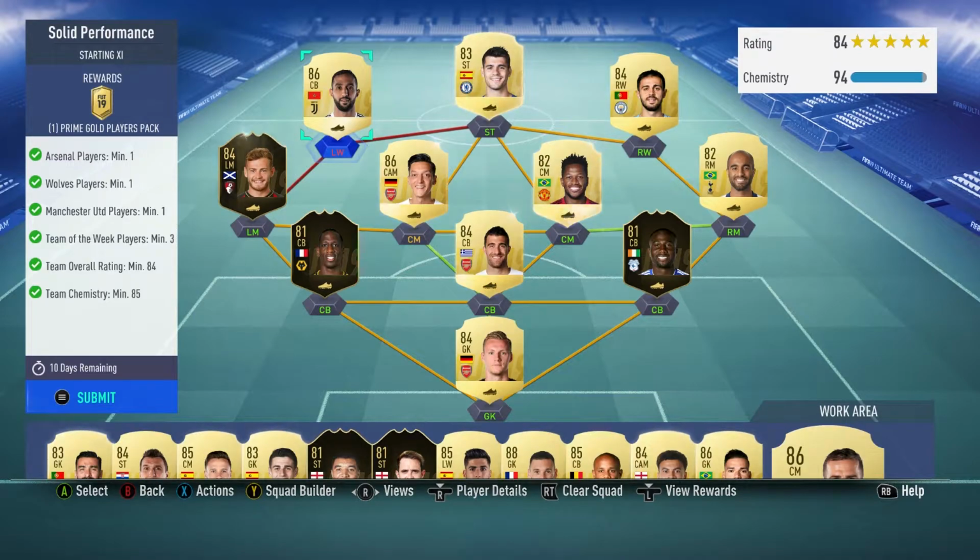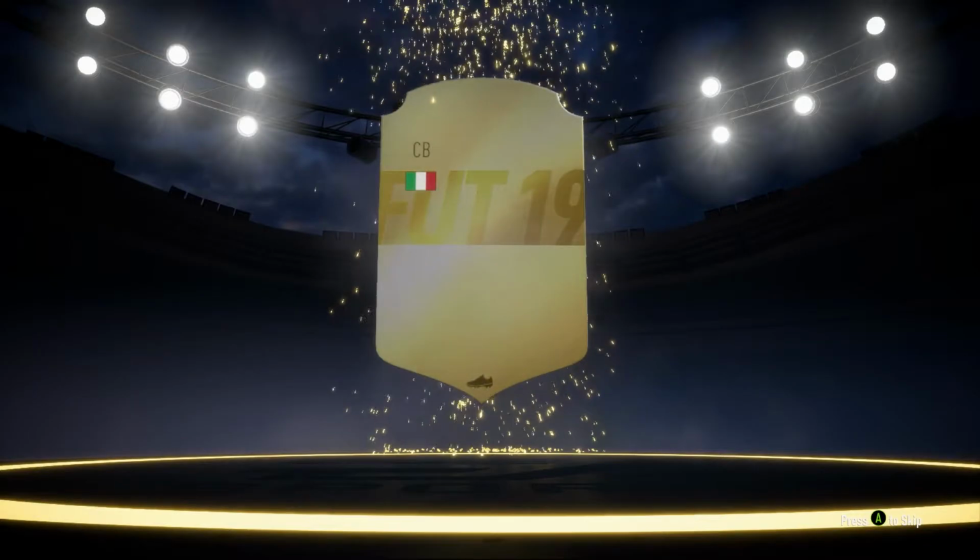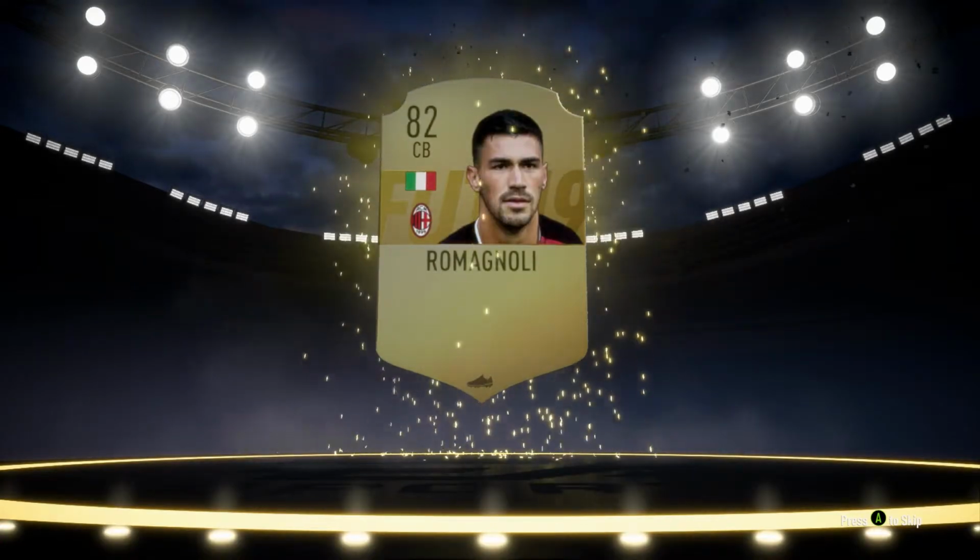And that Fred, with the Fred you might want to use a different Man United player. I think he's one that tends to have a little bit more value, but I'm pretty sure he was untradeable, so I just chucked him in there. For rewards for that pack, Romangoli for that one.